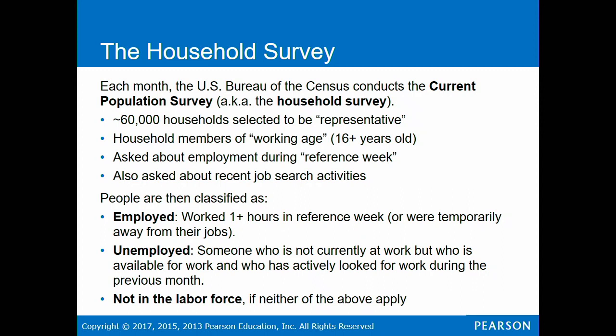So we mainly classify workers into 3 main categories. The first is employed. So they're working at least 1 hour in that reference week, or they're temporarily away from their job. So if they're out of work for being sick, they're on vacation, they're on strike, they're still counted as employed, even if they weren't working in that particular week.